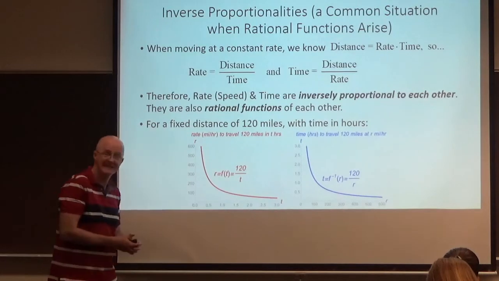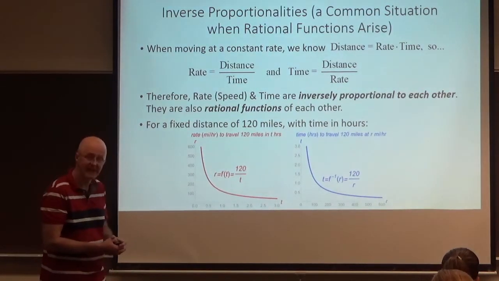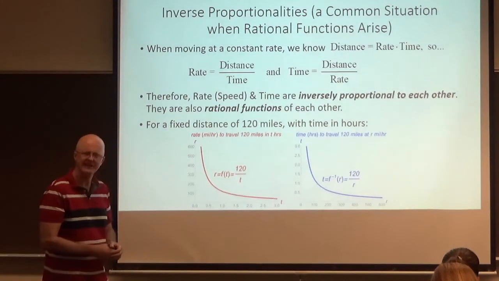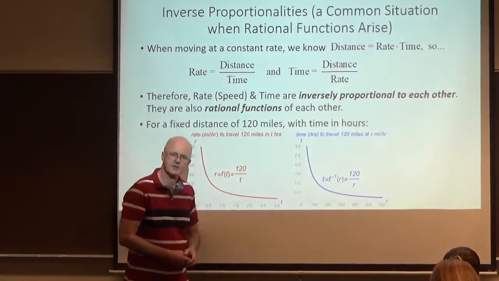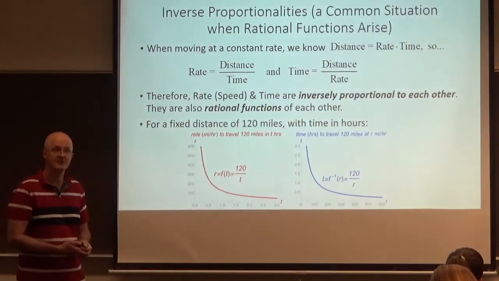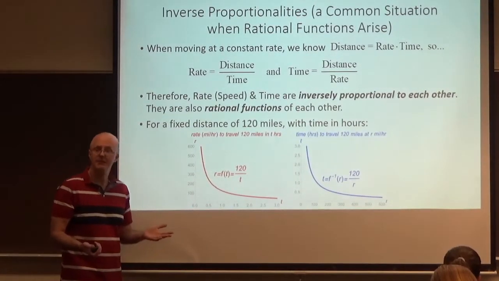Both really are actually the exact same graph, just on different scales, and with the axes labeled differently. This function really is its own inverse. That's why I use the inverse function notation. So that's an example of a basic kind of use of rational functions. This is the most basic kind of way they come up in science.